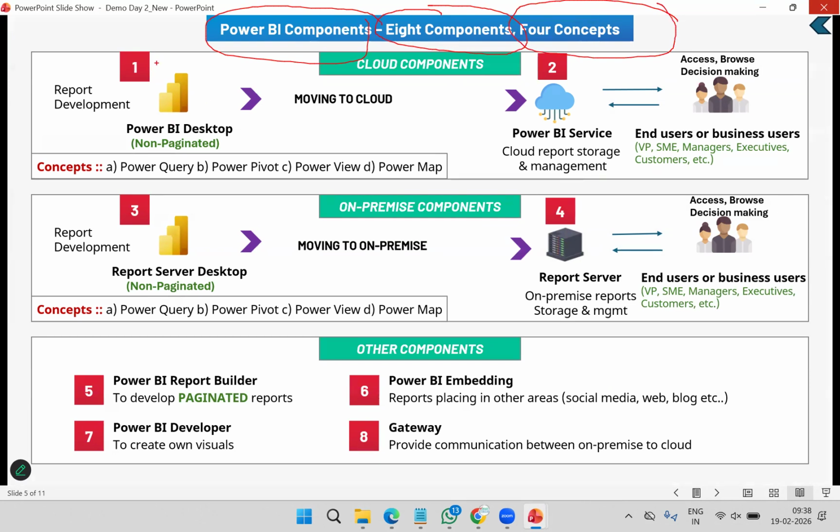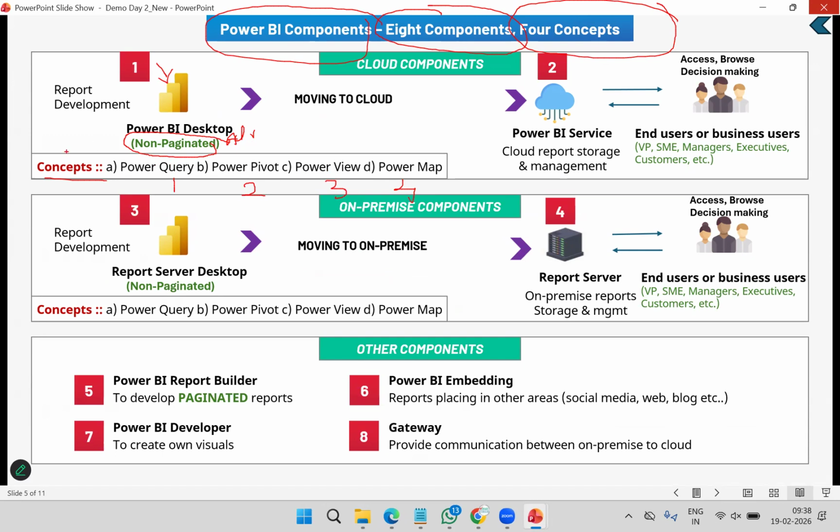This is the first component, Power BI Desktop, and this is for your advanced reporting or non-paginated reporting. This will use concepts. First concept, Power Query. Second concept, Power Pivot. Third concept, Power View. Fourth concept, Power Map. These 4 concepts it uses to generate a report.